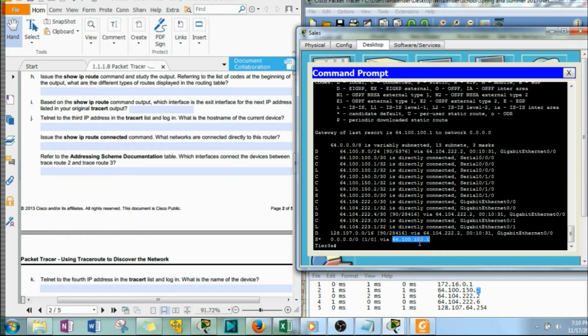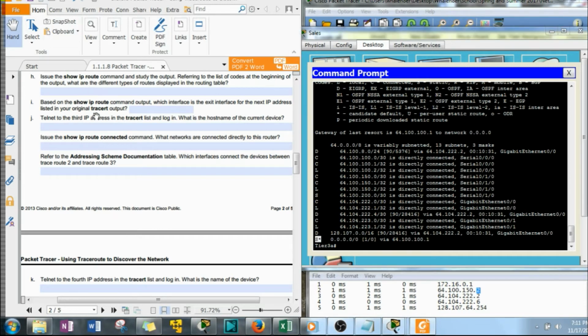This is your next hop router. The 64.100.101 is right here, so the exit interface it's going to use is serial 000. So we know that we've got EIGRP, directly connected, local, static, and a static default. So there are 5 different ones you can put in there.